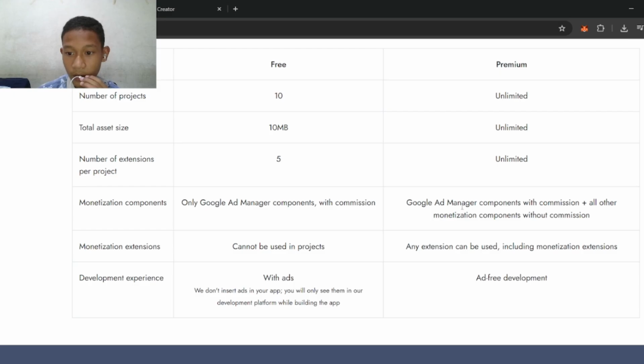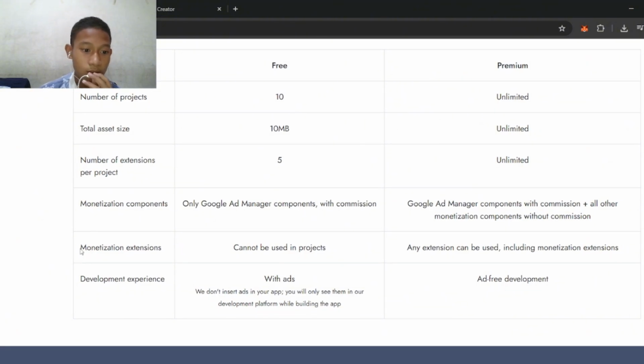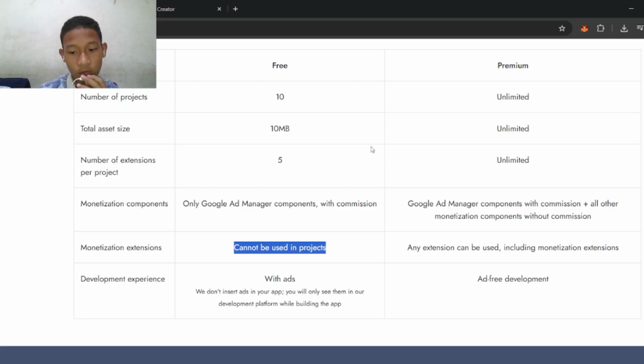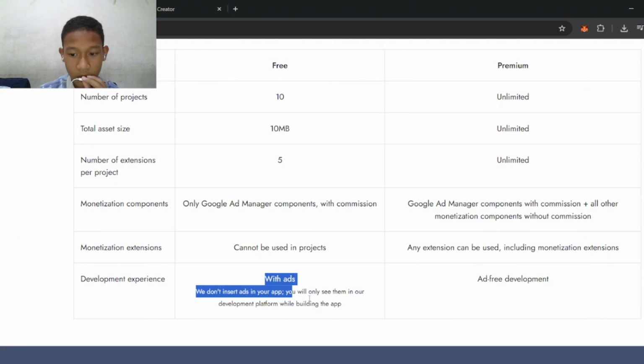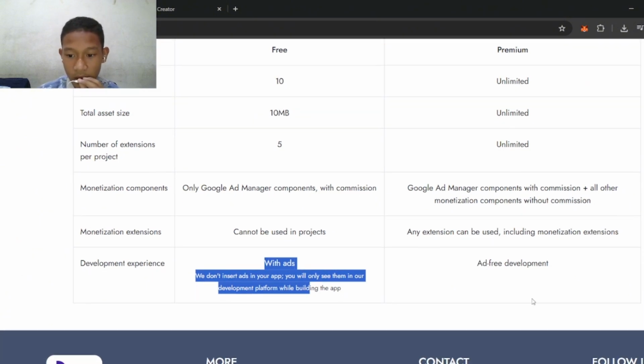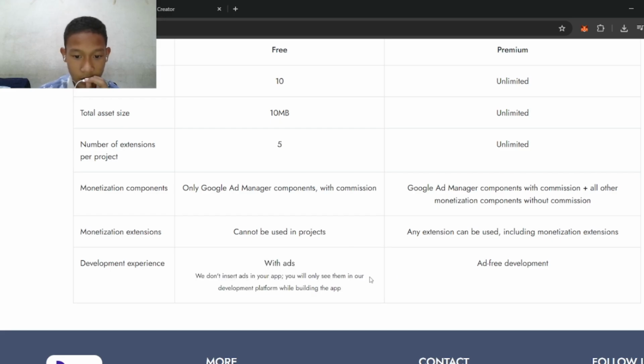With premium you can use another company without commission, and the monetization extension or other extensions cannot be used in a project if free, but if premium, it can be used. So this is the development experience with ads. At the development side, it is just the same.